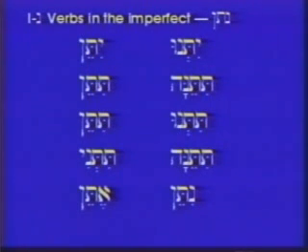The plural, yittenu, no problem. And now we come to this form, titena. Okay? Now this looks even more peculiar. Notice that we have three letters with dageshes in them here in a row. Let's take a little closer look at this form. If we were going to write this out, substituting the original letters for all these dageshes, we would end up with the form, pronounced the same, tintaina.